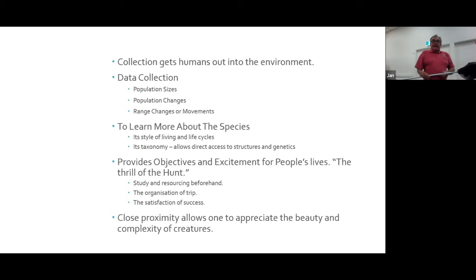Okay, we talked a little bit about the thrill of the hunt. It's good fun collecting. It's harder when you're older because you can't run as fast. You can't see as well, okay? If you're going to go collecting, do not take young children with you unless you give them the net, okay? Because they will be faster than you, their reactions will be quicker, and they will see the butterflies or moths way before you do. So there's something you could do. Take the kids and say, here, why don't you go and have a try? But anyway, you can have some fun too. And that's what I'm hoping that you'll want to do at the end of this.